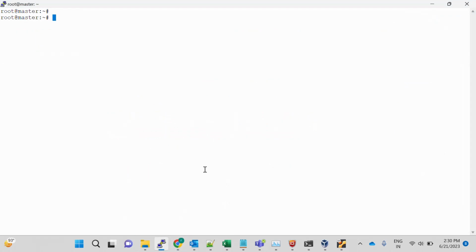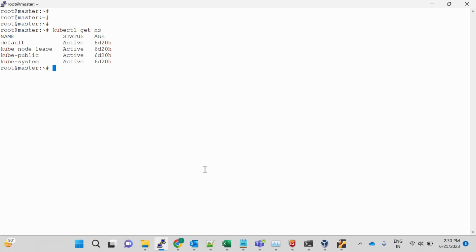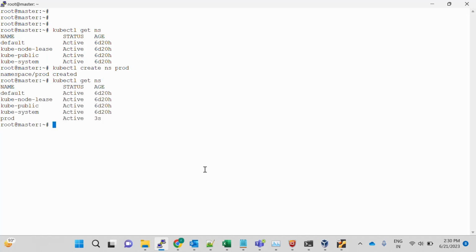First of all, we have to create a namespace. This is the default namespace, so we will create a new namespace, prod. So my namespace is now created. So let's create a quota.